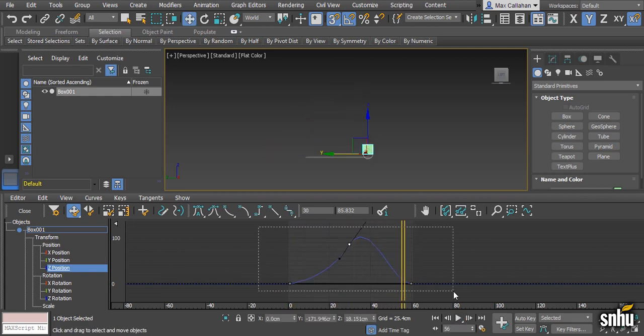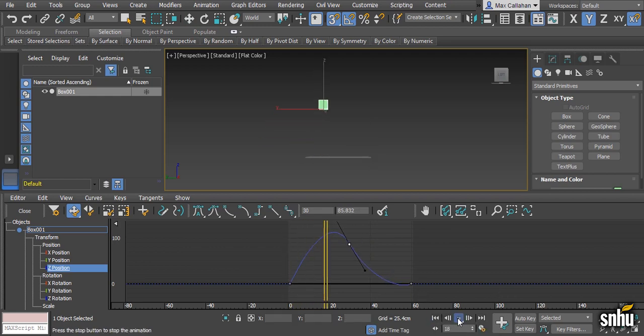To reset these, I just select all of the keyframes and press the auto button, which will automatically reset the tangents. So now I'll adjust the tangencies so that it moves in a more curved manner between the first and second keyframes, and then steeper between the second and third. Now you'll see that it moves in a more curved manner between the first and second keyframes, and then more steeply between the second and third. And that's really all there is to the fundamentals of basic keyframe animation in 3ds Max.